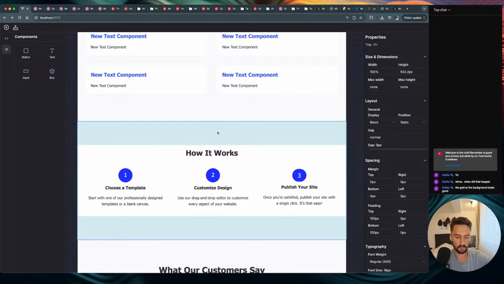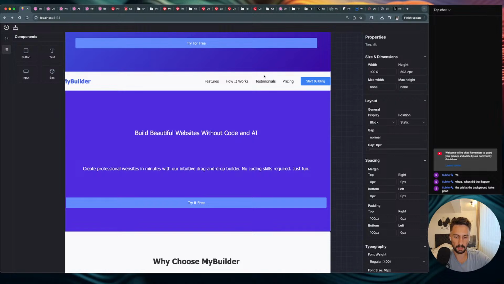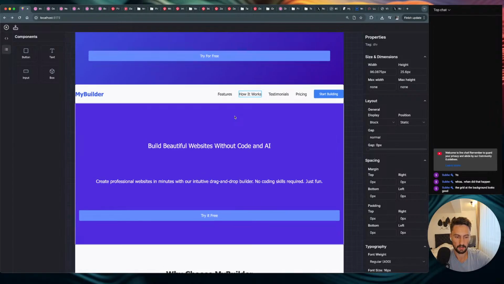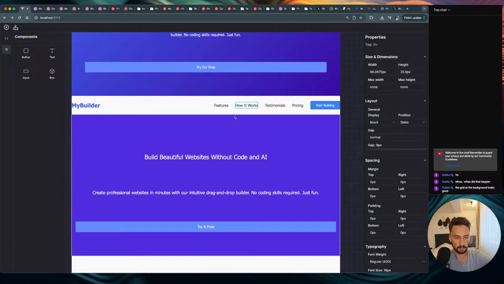In this case, I need to tell the builder, the link, hey, this section is called the how it works section. So for this, I might go to the same properties panel and give it an ID. And this way I can call it the how it works section, and I can reference it. I can write the same thing in the link, in the URL properties here for the link. So yeah, it's a bit complex.